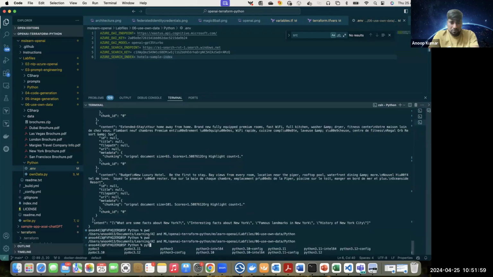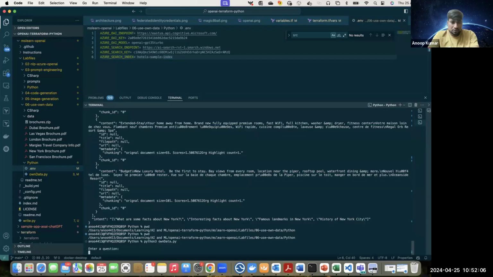Okay, home. Let me ask some question from it. Tell me the best hotel in New York, because I'm using all these PDFs, which have information about every city and their hotel details. Tell me the best hotel in New York.